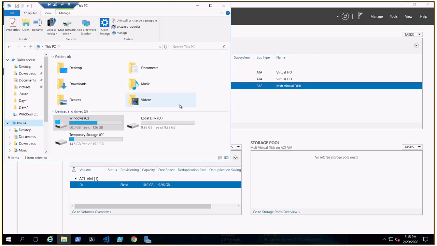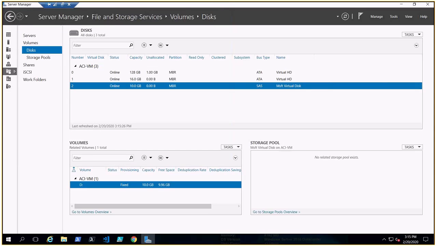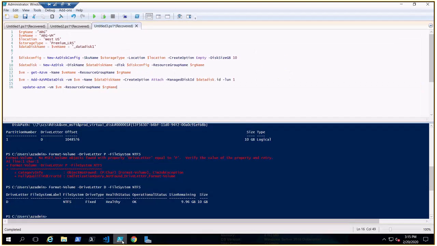Cool, wonderful. So that's all about it, but there are a few things I wanted to mention. If you're gonna attach the disk to a zonal VM, then you gotta create your disk configuration inside a zone. You're gonna have one more option here, zone, where you provide the zone number in which your VM is residing.